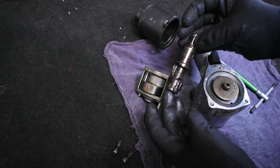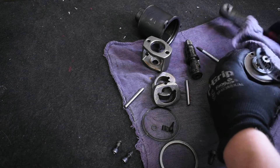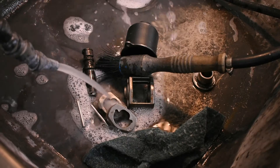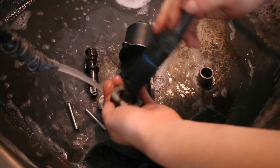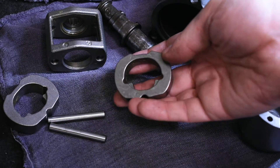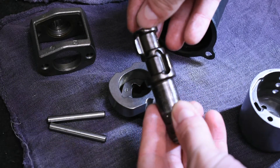In order to use this impact as our standard, we had to make sure it was in good condition. While this one was pretty obviously gently used, it was worth taking apart and going through the parts to see if anything needed to be replaced — which was a bit anxious for me because this was the quote-unquote made in the USA model. Luckily, as you can see from the hammers, hammer cage, anvil, and even the rotor blades, this was a very good example that just needed some grease and oil to be in original working condition.